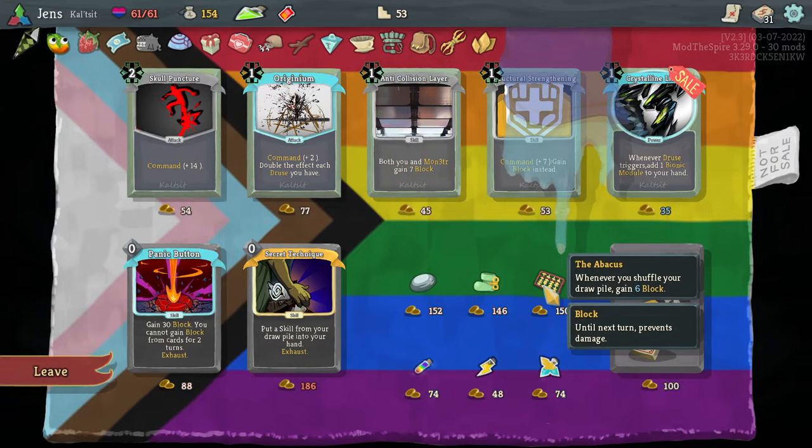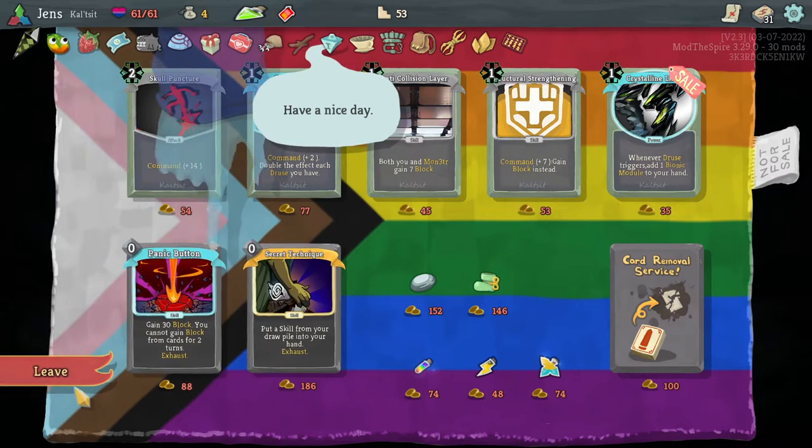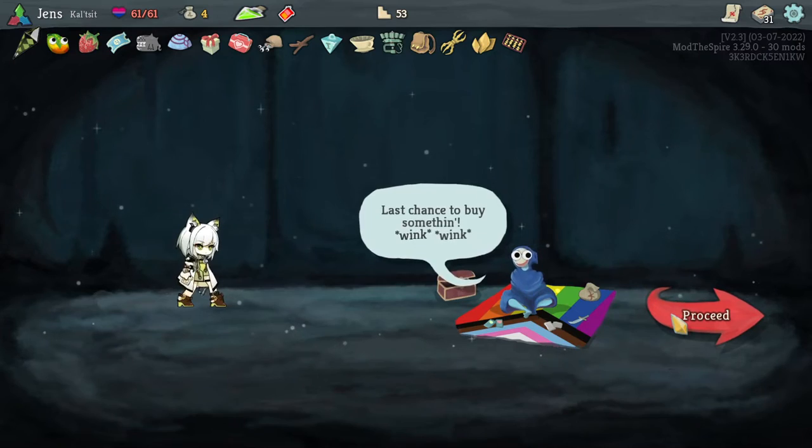I'm sorry, whatever I do, what? Being 6 block? What does that do? Are you ready for, like, the Abacus is one of the least powerful relics in 99% of decks. We're hyper combo.